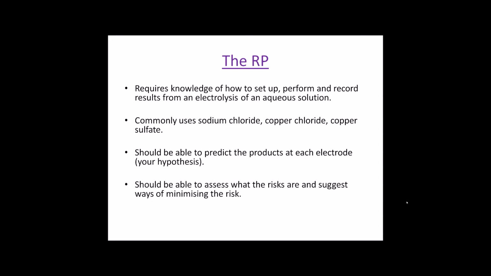Okay, and you should also be able to assess what the risks are and suggest some ways of minimizing those risks. Obviously we need to keep this specific to the experiment, not just glass might break, because that's something we should be doing always, but it's things like looking at the chemicals and the dangers they might present.